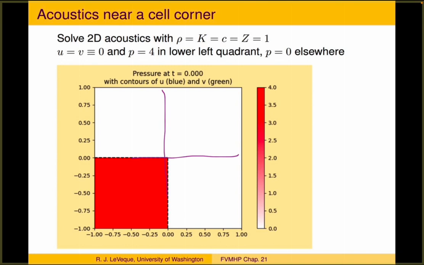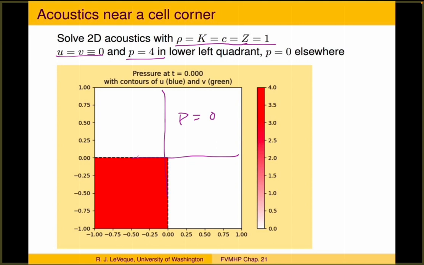In this case, I'm taking just one cell, the one colored in red here, where the pressure is 4 in the acoustics equations, and in all 3 of the other cells, the pressure is 0, and u and v are 0 everywhere. So just to keep things simple for this illustration, assume that we just have this situation, and also that all of our material parameters are equal to 1. If rho and K, the bulk modulus, are both 1, then so are the sound speed and the impedance. And in that case, we can easily look at how each of the solutions of these one-dimensional Riemann problems looks.